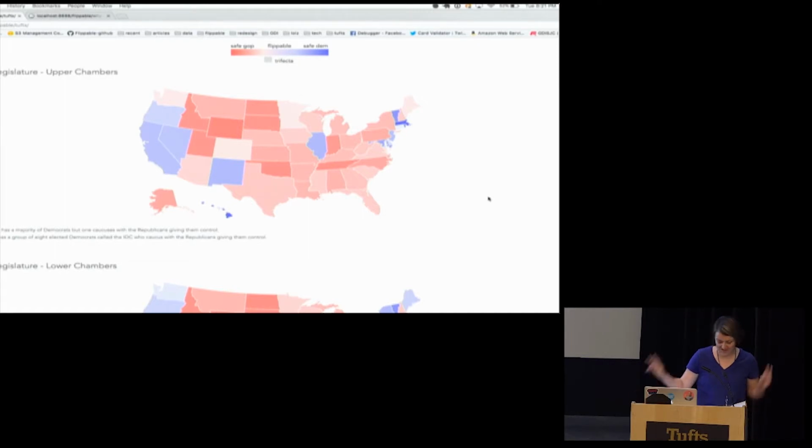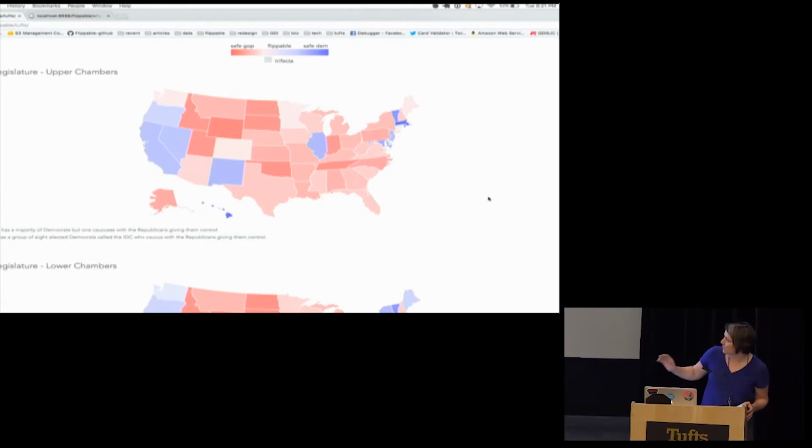So this is called our State of the States. It's a simple map that shows the state chambers closest to being flipped and how many seats are needed in order to flip them. The states are colored on a ramp that is a function of how many seats are needed to flip the chamber and how many seats are actually in the chamber. So anything on the lighter side of the spectrum is closest to being flippable. And this is the basis of Flippable's mission and our strategy.